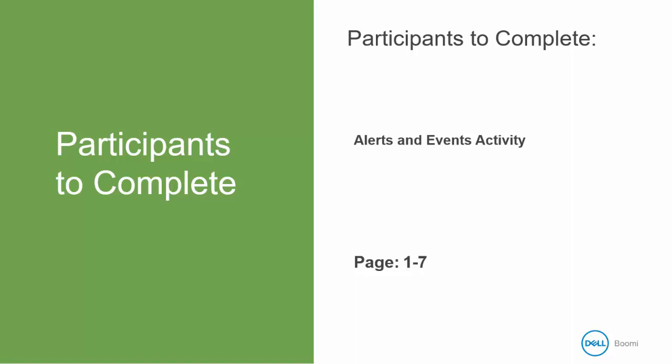This activity will demonstrate the appearance of several common events and alert situations in an AtomSphere process. We will be working in our activity guide, going through pages 1 through 7, so you will need that handy in order to do the exercise.